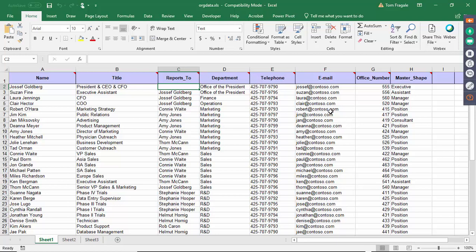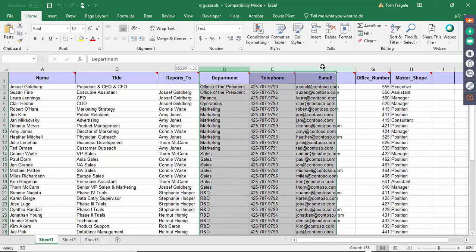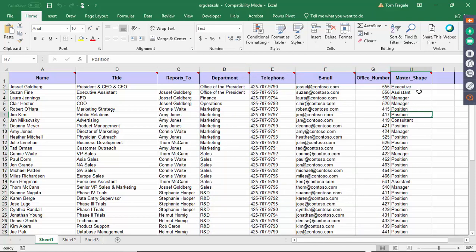And then that'll help Visio build the organization chart. And then this is supplemental information. That'll wind up on that window that was called Shape Data. And then which shape do we want to use? So it'll use that information as well. You can see what the Excel spreadsheet looks like. Now, let's see if we can pull this into Visio.